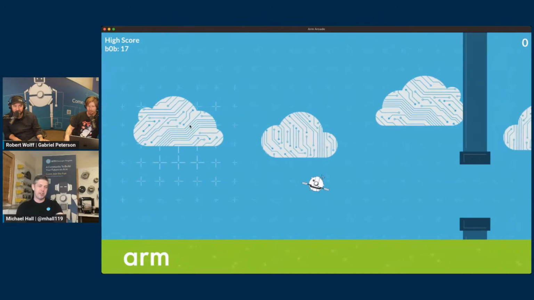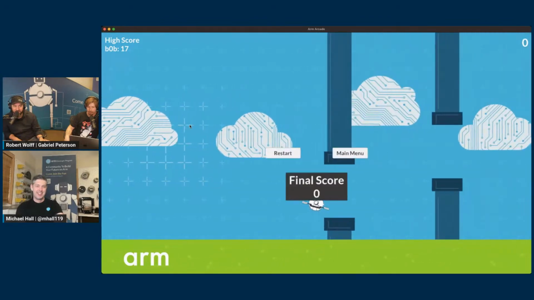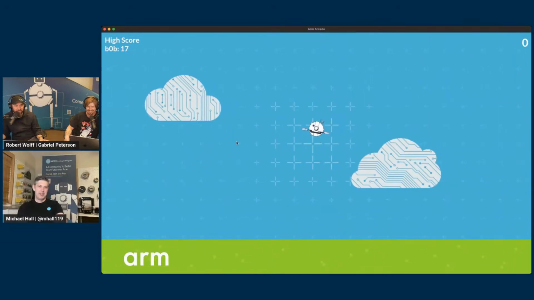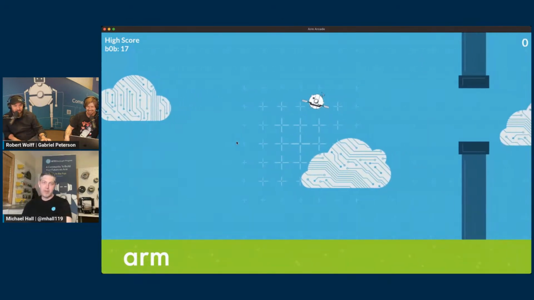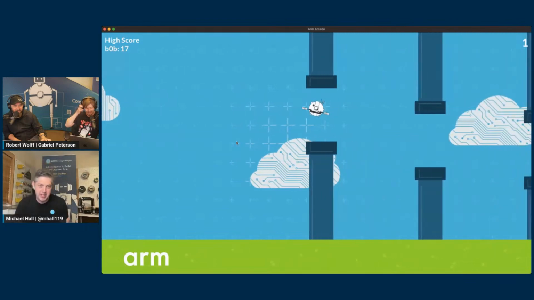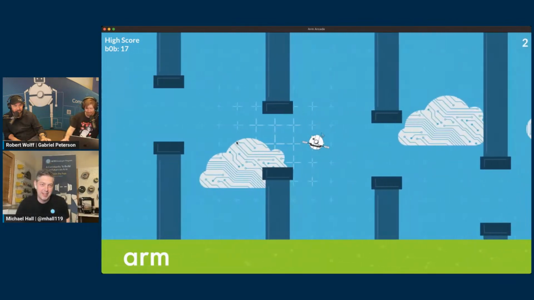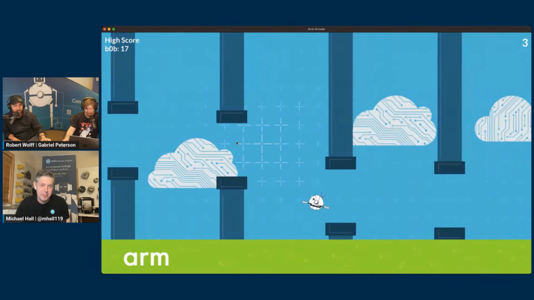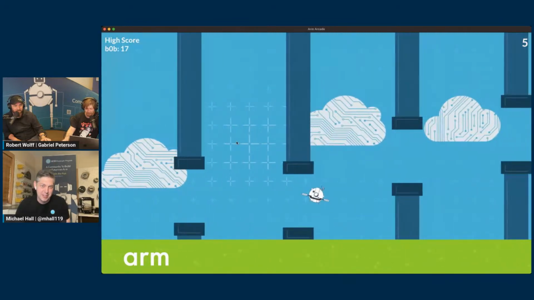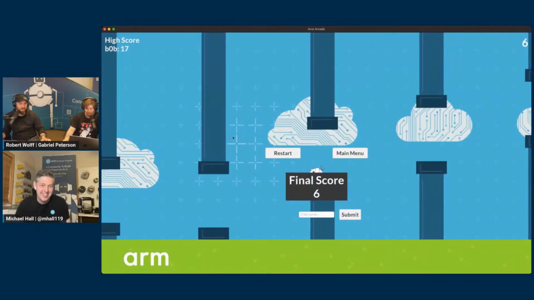So let's see. Somebody please beat the high score. Tech a little later for how I did that. Damn it. One more time. Wait, I want to go one more time here before. So for everyone watching, Robert is very competitive when it comes to games. And this one especially, nobody's been able to beat his high scores since we started playing it at Open Sauce. Okay, there we go. All right. So let's get out of this now.